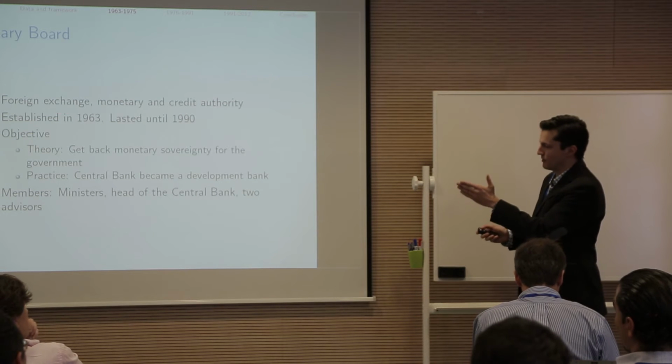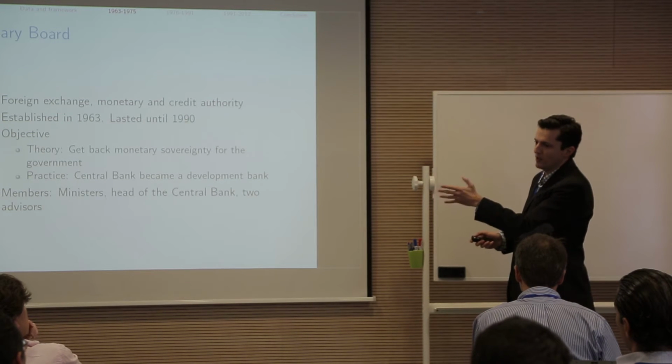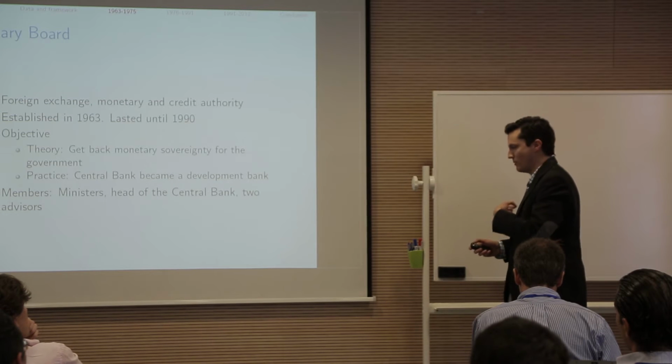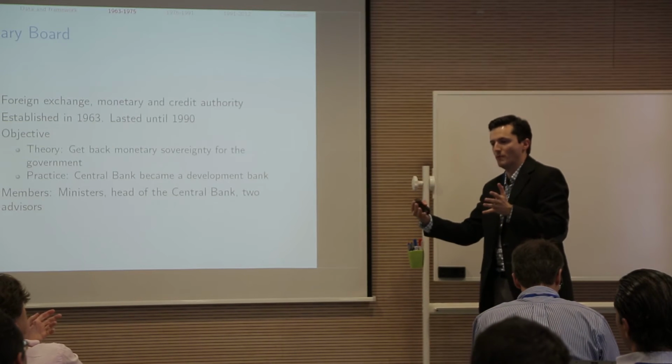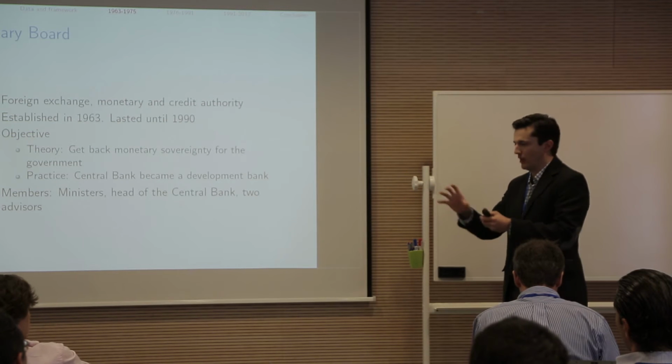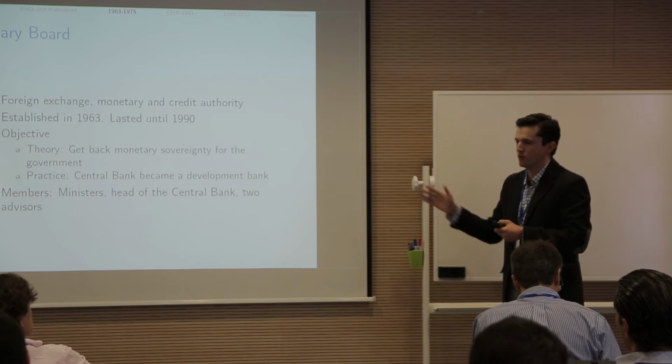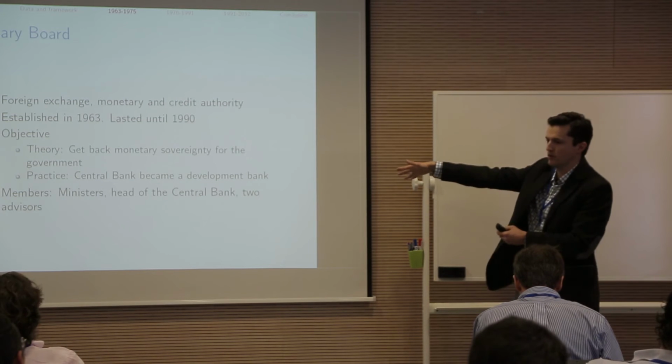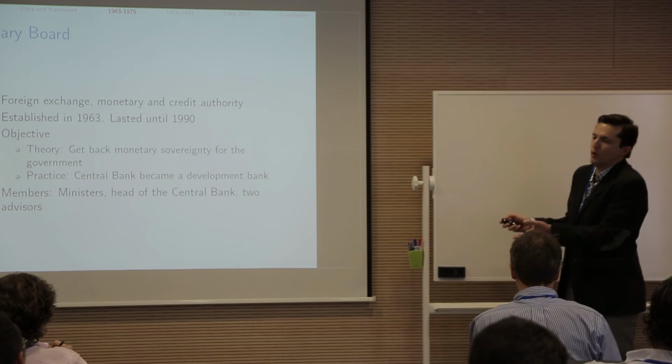So the central bank was established in 1923, and in the original board of directors, there were representatives from the main economic sectors. So from banks, from industrial. So they were there. So that began to change. There were like 3 reforms in between. And in 1963, there was a new scheme, and this scheme lasted until 1991.